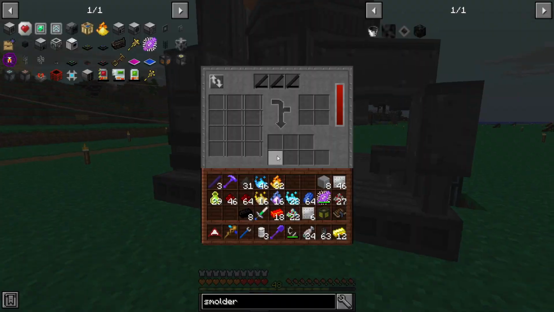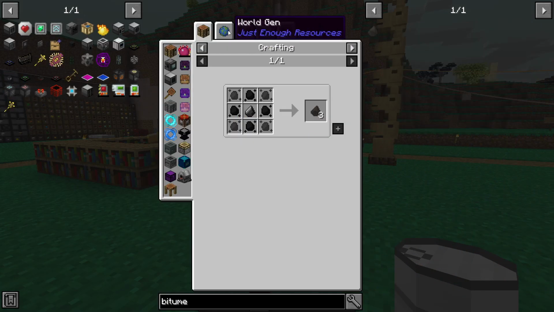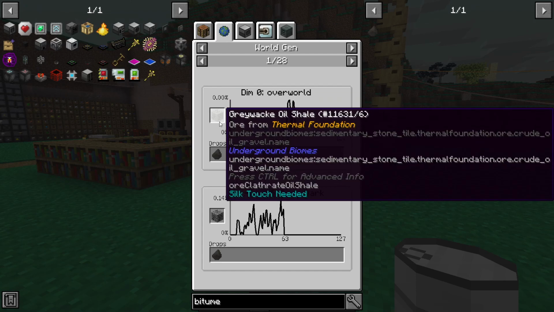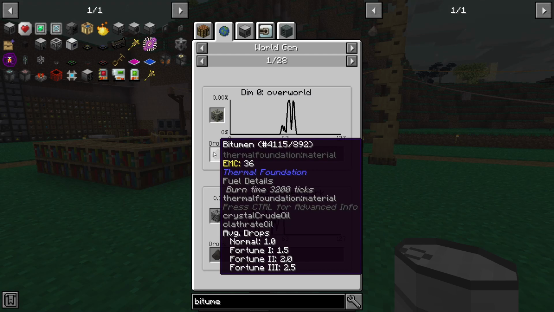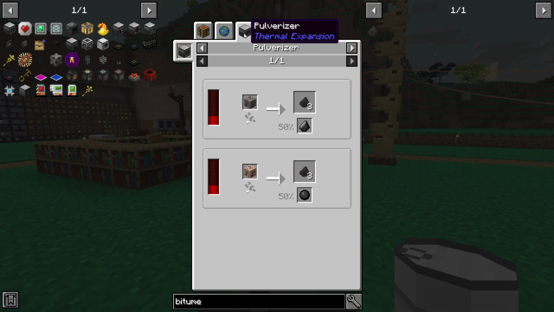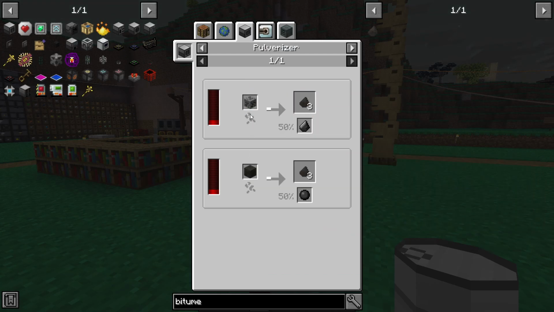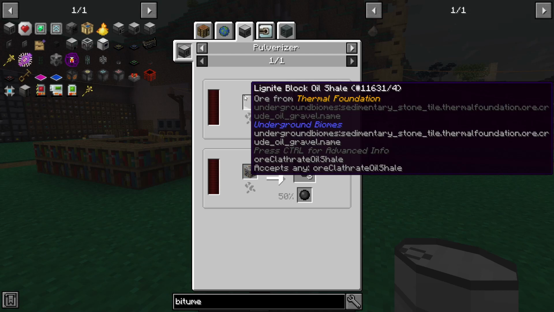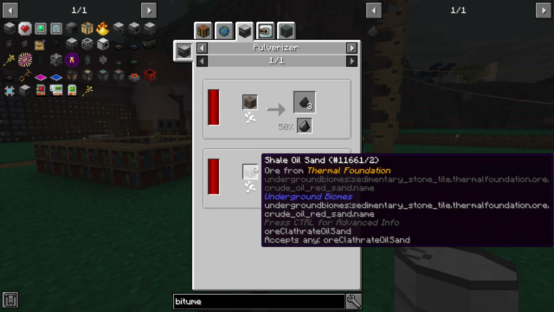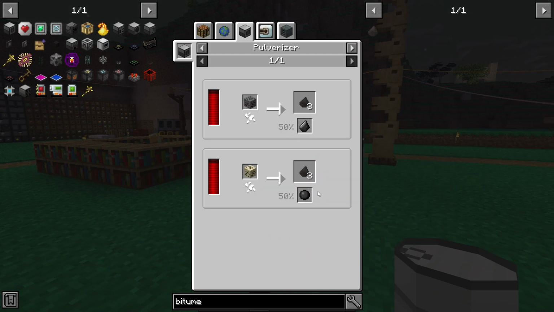What I am worried about is the bitumen. So if we take a look at bitumen, this is not in the cards right now. The oil shale is like the most normal way to get it, right? So average drops with Fortune 3, 2.5. So Silk Touch is going to be the way to go, I think, because we can pulverize that to get 3. And then what is the difference between these two things? Is this clathrate oil? Oh, it's shale versus sand. Okay. So the sand is going to get us tar and the shale is going to get us flint. Well, I would rather the tar, of course, but 3 bitumen either way is definitely what we want.